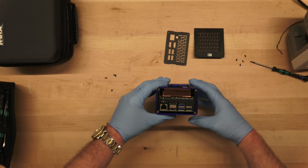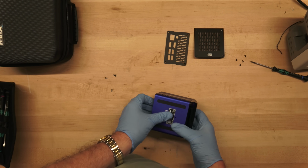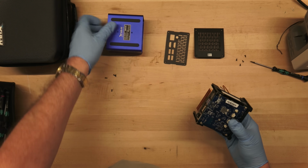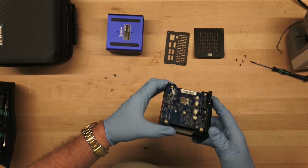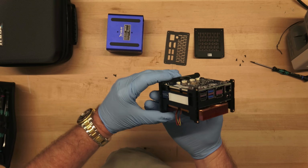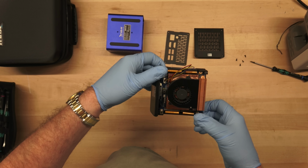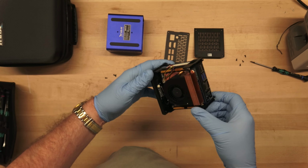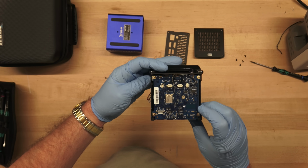And through the back we can see the heatsink from the side with the fins and the I/O ports on the back. Let's slide this out of its case and we'll have a look at what's all packed inside. The electronics are of course very dense and everything is packed in here. In order to get it apart, you need to pull the boards off and then disconnect the ribbon cables, which is no fun whatsoever, but at least does give you access to replace pretty much every component that you could imagine except the CPU itself, which is soldered to the board.